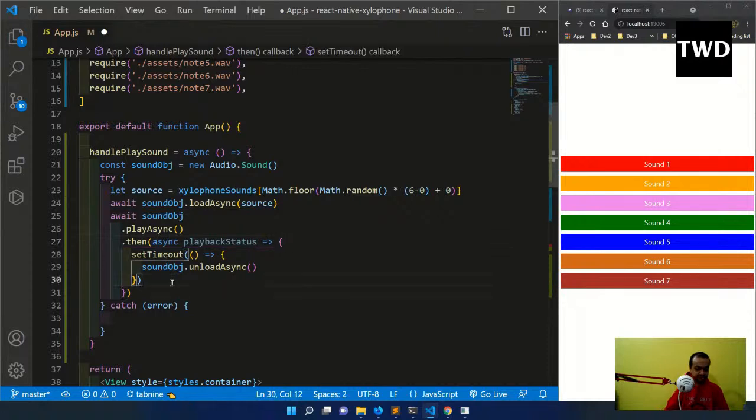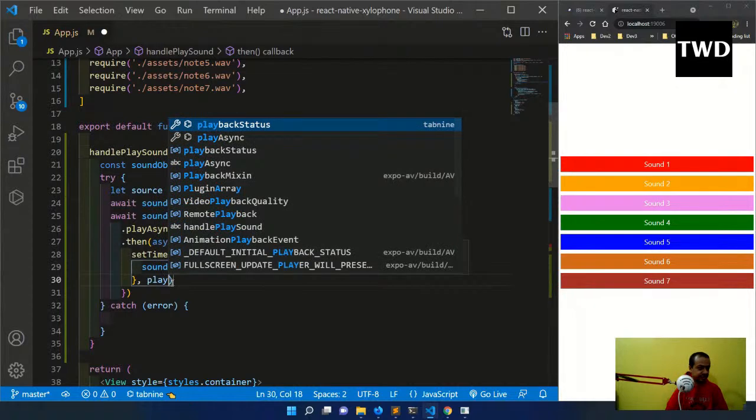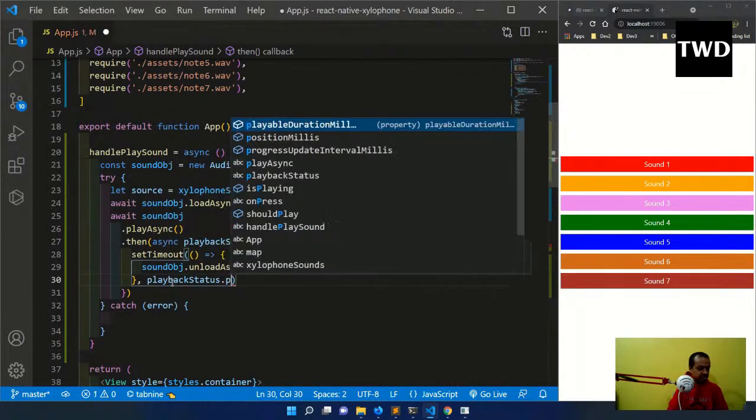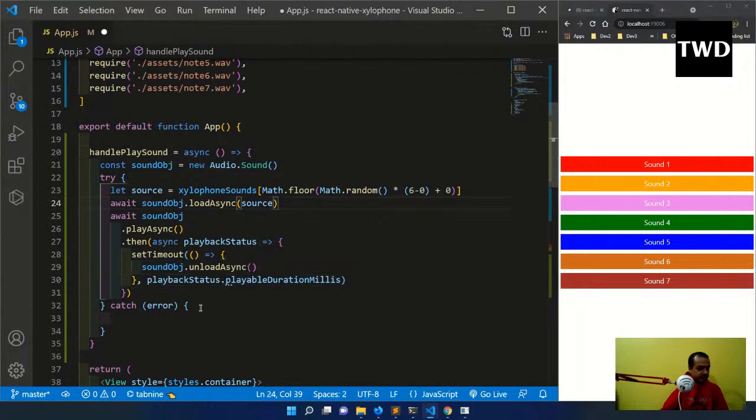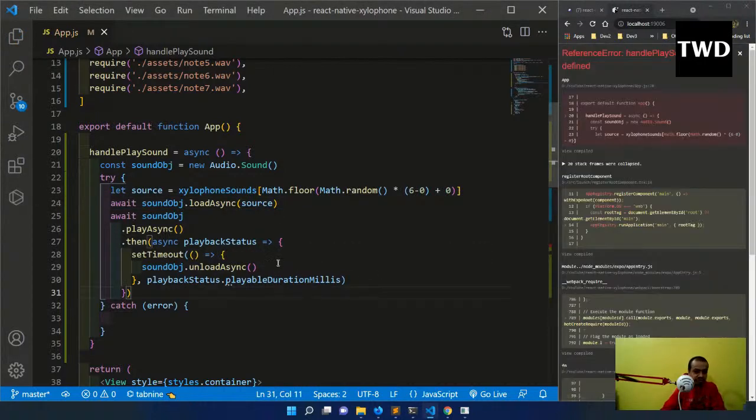Okay, then playbackStatus.playableDurationMillis, this we have to do. And it is giving me a complaint about what playableDurationMillis is. But it is okay, so let me see.